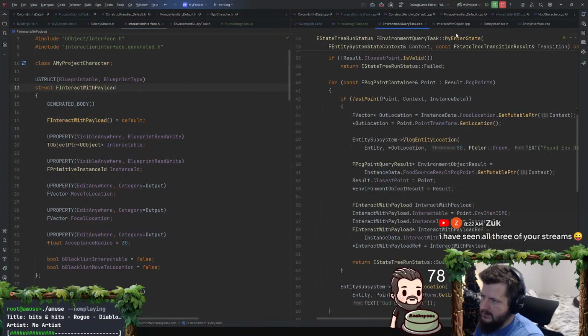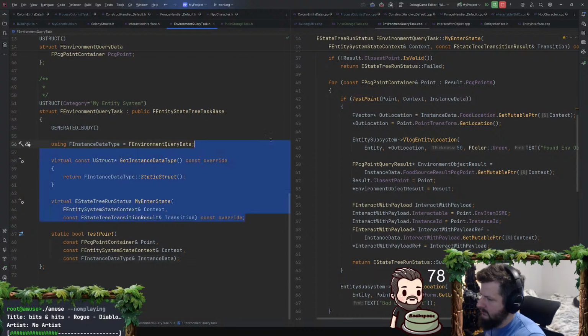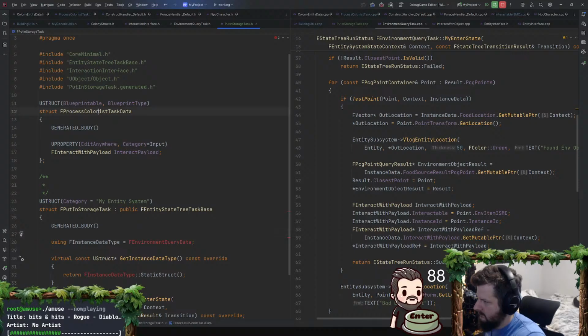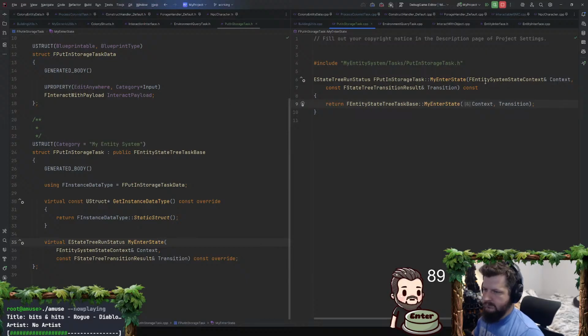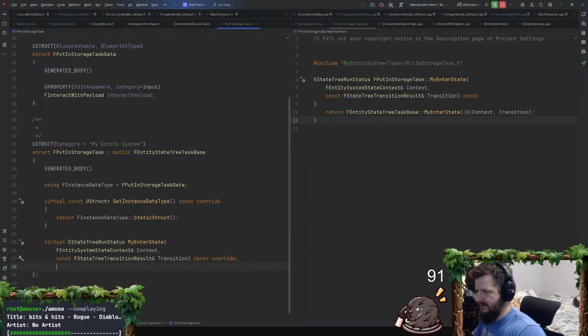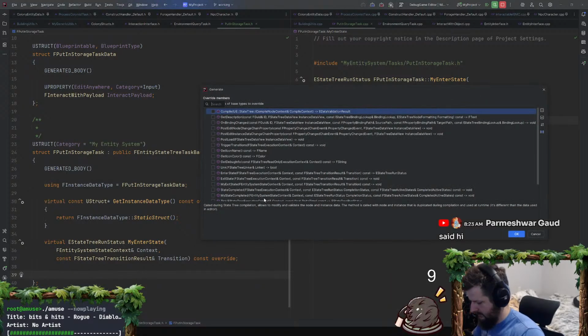Give me a task like this. Okay. I don't know what this is going to look like yet. We may need a tick. I think we'll need a tick. So my tick.